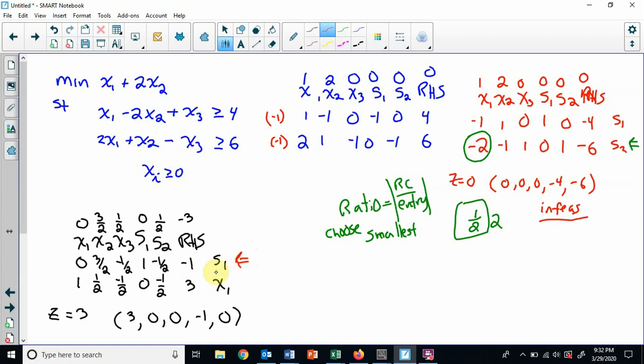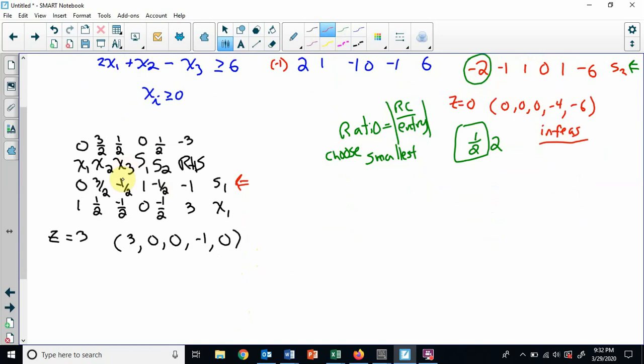So let's look at slack 1. It's the only attractive one. We're doing dual simplex pivots. We're only going to look at negative signs. Okay, so either this one or this one. We got to do our ratio test. Oh, that's really interesting ratio. 1 half divided by 1 half is 1. So you could literally pick either of these. I'm going to go what's called lexicographically to choose the tiebreaker here, which means the one that's farther to the left. Usually it's the lower index, and if we thought of these as x's, this would be like x4 and x5. So I'm going to pivot on this one since there's a tie. If there's a tie, you could choose either. I cheated, though. I know that's the best one to choose because that'll finish the problem for me, and I'll be optimal.